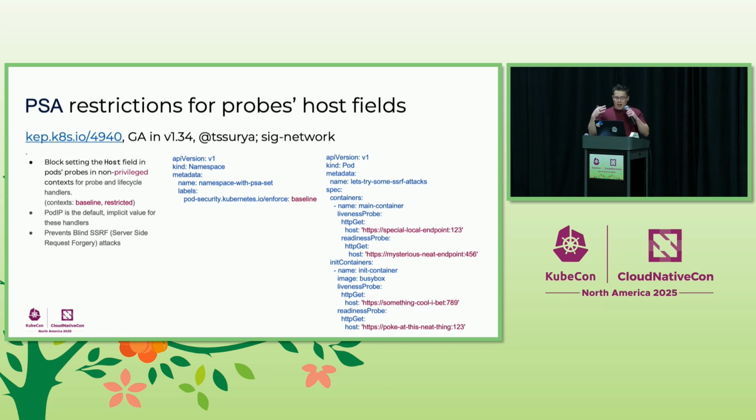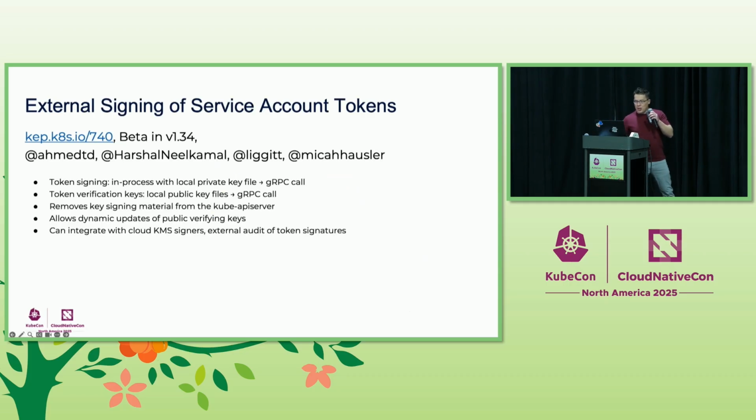We'd rather, with this new feature, just default to the pod IP, because this would open up blind SSRF attacks, server-side request forgery. We don't generally want to give users the ability to just ping other endpoints, even while it's blind. It doesn't necessarily give them directly a lot of information, it's just an attack surface area. So this particular KEP is reducing that down on these other 2 features when the pods are not privileged. And I'm going to bump to the next one.